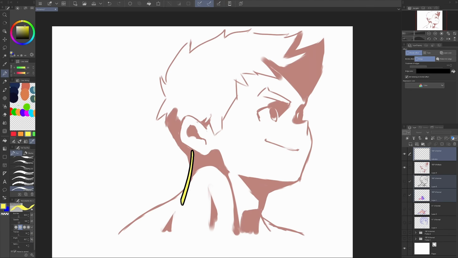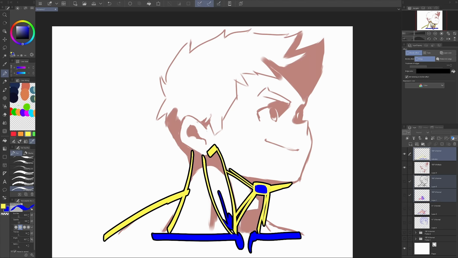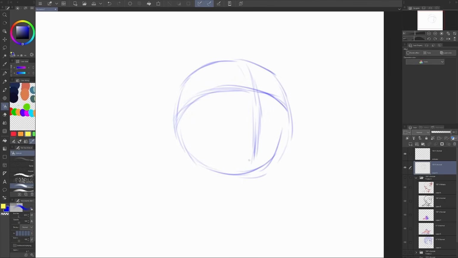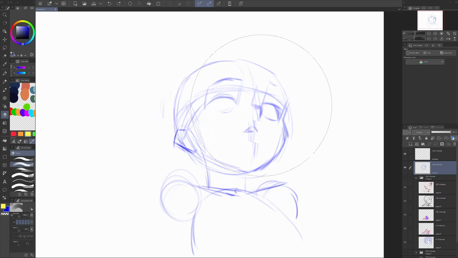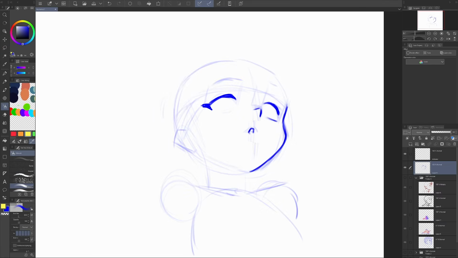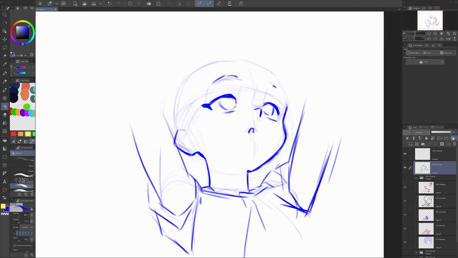So we've got trunk of the neck, V-shaped muscles, little hyoid there that everything connects from and to in the front, and then everything coming down to those anchors of bone. So the bone bits will be in blue for the hyoid and the collarbone. Now the other thing is how to depict this. This is something I see quite often where people aren't sure how much of the edge of the face to depict. So you can see here with this, we've got the face looking up and there is a jawline there, but I'm going to leave that blank. I could leave it in, I'll put little stroke lines there, but what I'm going to do is leave it out.